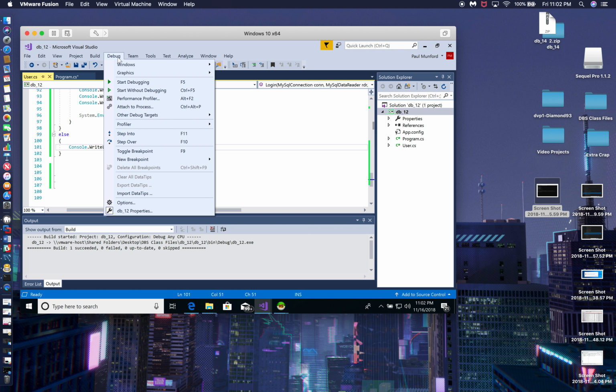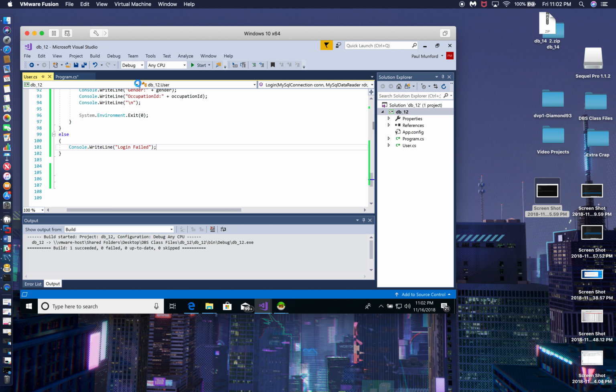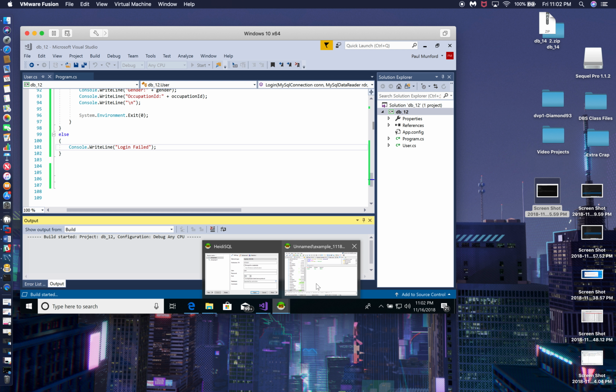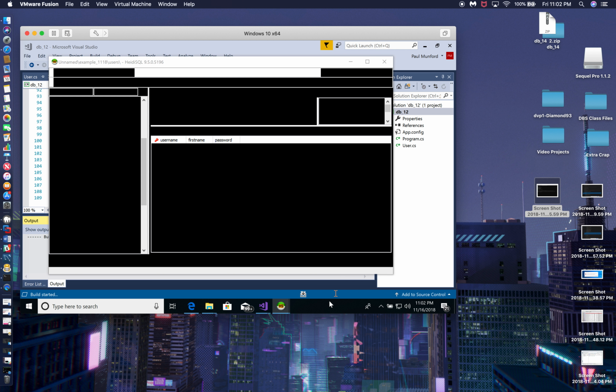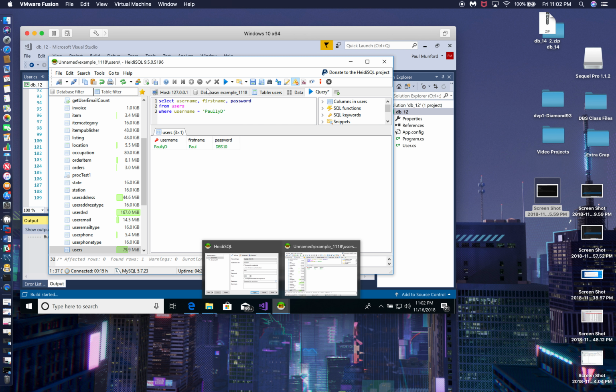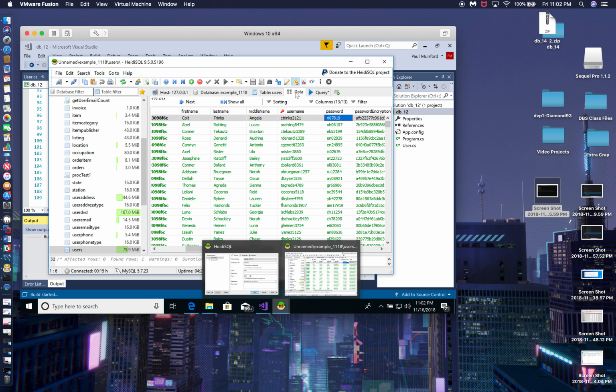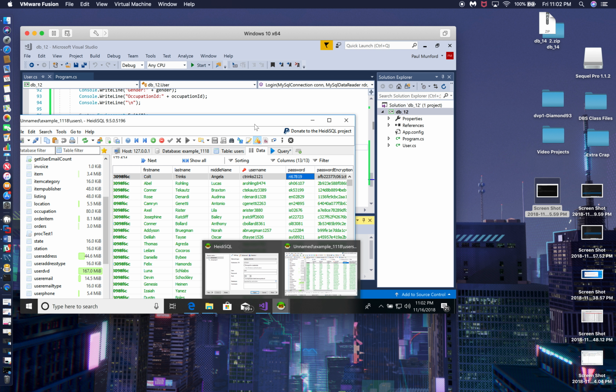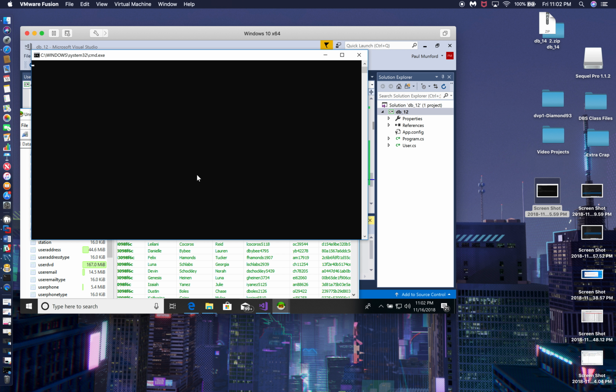So now we're going to debug it. So let's do start without debugging. And now I'm going to go down here and make sure I have my file pulled up. We're going to go to my data and we're going to just pick the first top list of names. So we're going to go with cult. So now let's see, there we go.